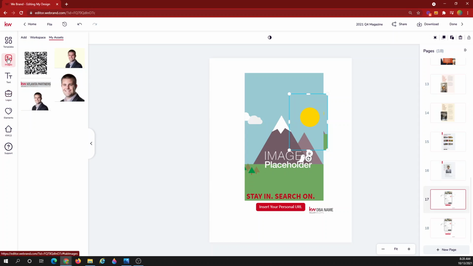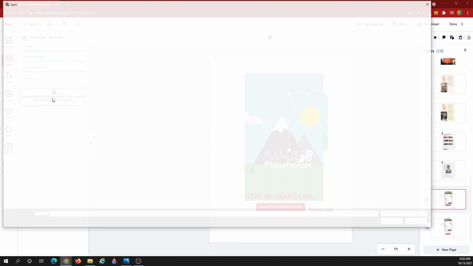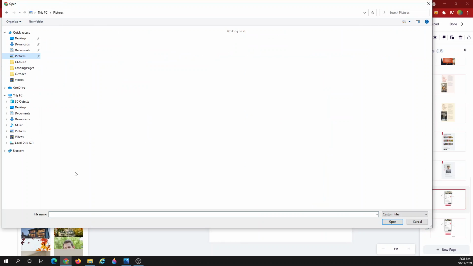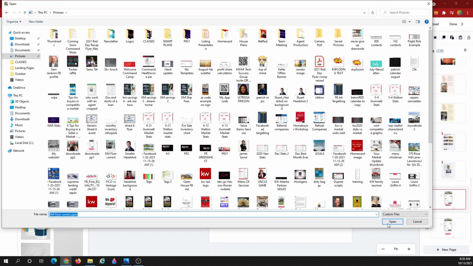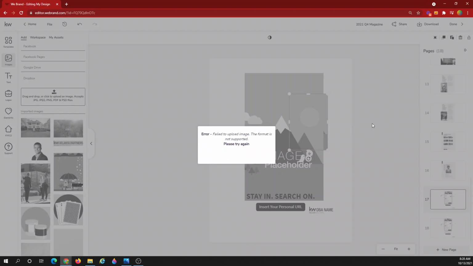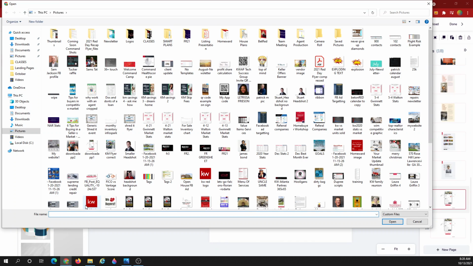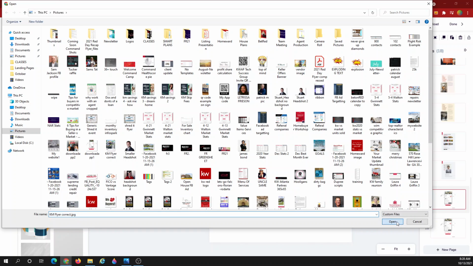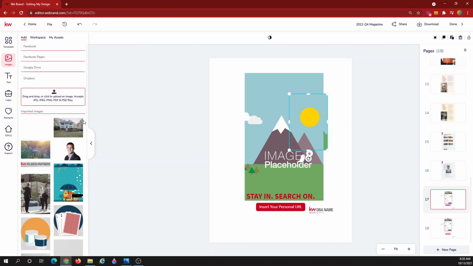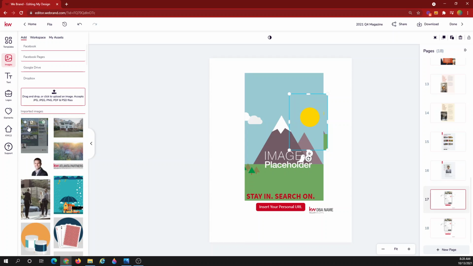So on the left side, I can come over to images, I can go to add, and I'm going to find it on my own desktop. Grab a flyer that I have saved. Let's make sure that I choose the one with the correct format. There we go. Make sure that it is a JPEG as an image. We'll give it just a second, and right here you can see we have our flyer.